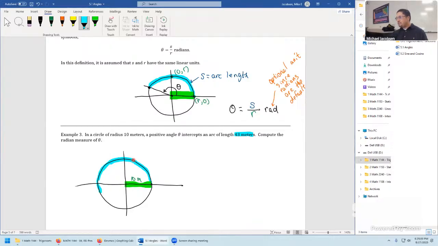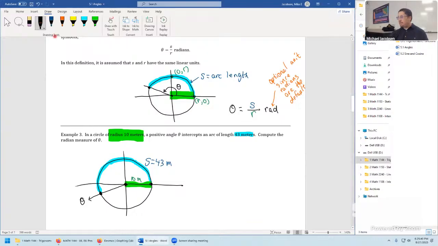And so 43 to me looks like it would land right about there. So here's our angle. It terminates out here in that ray. So here's theta. And we're told something about this arc length S in this diagram: it is 43 meters. So that's just the length of the path from right here on that solid dot to that second solid dot, going from here around to here. I feel like that's helpful to highlight as well.